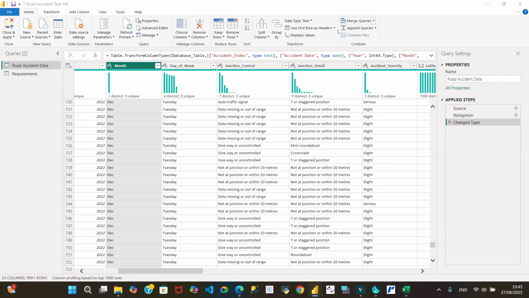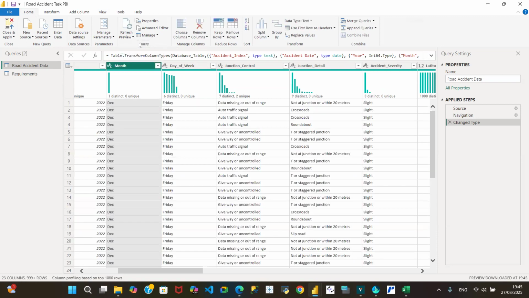If you go to, let's see, refresh preview. Let me see if that's going to work. No, that's not it. Is there any other manage there? Manage parameters?